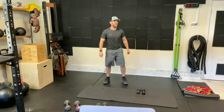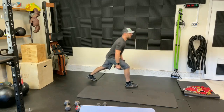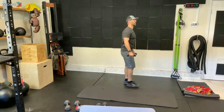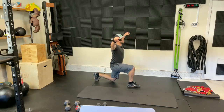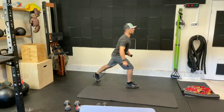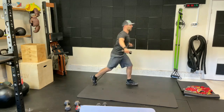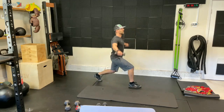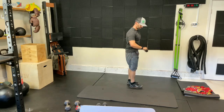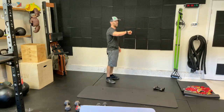Break back to those lunges. Grab those dumbbells. Here we go. Stepping back, lunge, raise, up, switch, lunge, raise, up, switch. Keep that going. Lean on that back leg. I know you want to put all your weight on that front leg — it feels strong and stable — but put it back there. If you need to get rid of those dumbbells, that's okay. Switching. Let's go. Three, two, one.